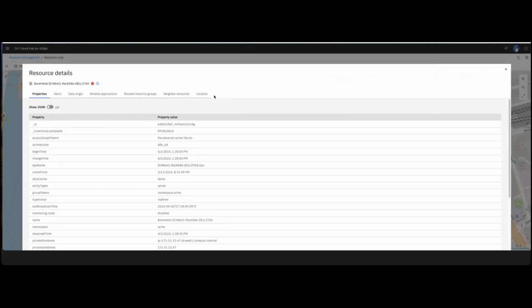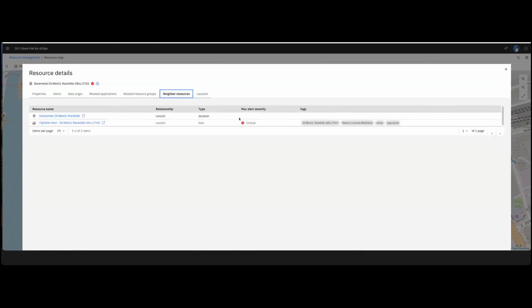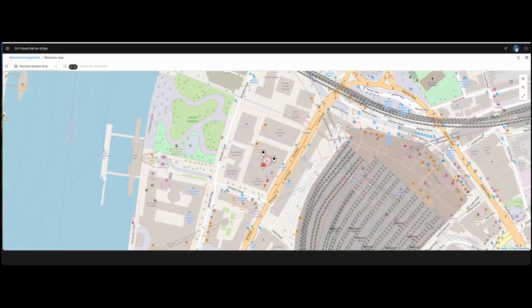I think it's pretty cool, as you think about it. If somebody has a lot of shops or a lot of those components, they can easily filter in and out of this area. The resource details provide a lot of information. Again, location, where exactly it is, neighboring components that are having an issue or not having an issue, and so on. So that's the part that I wanted to show about geospatial data.